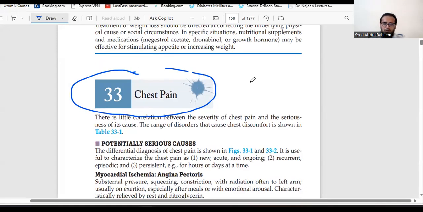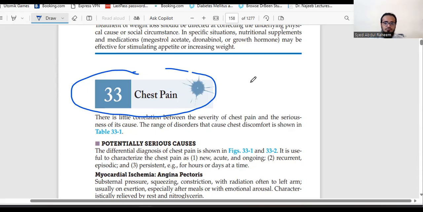Nowadays, chest pain is common, and secondary to cardiac shock or heart attack, patients are dying. Numerous cases we are seeing nowadays, from children to old age people. Everyone suffers from chest pain, and later, if they ignore it, they will develop heart attack or cardiac shock. So this is very important to us. So what is the reason behind chest pain?